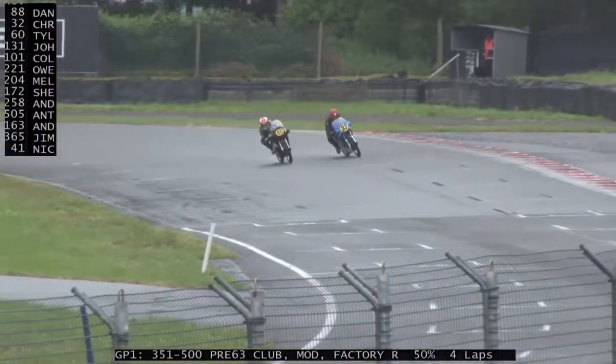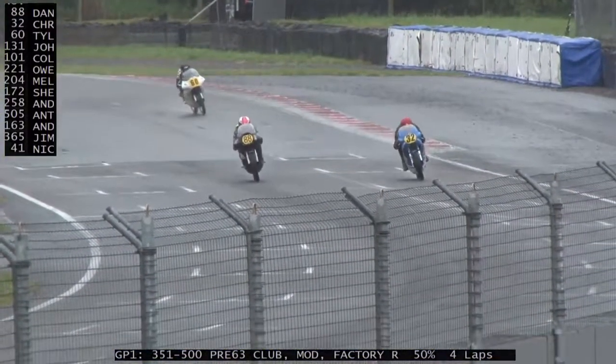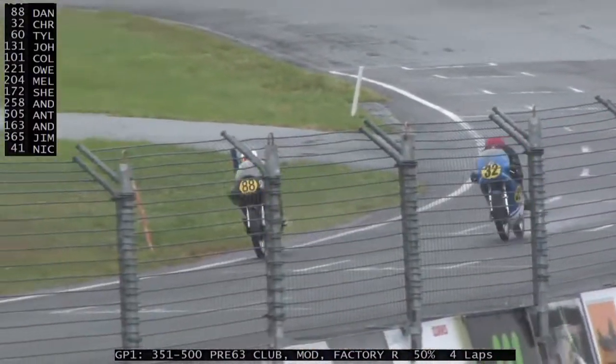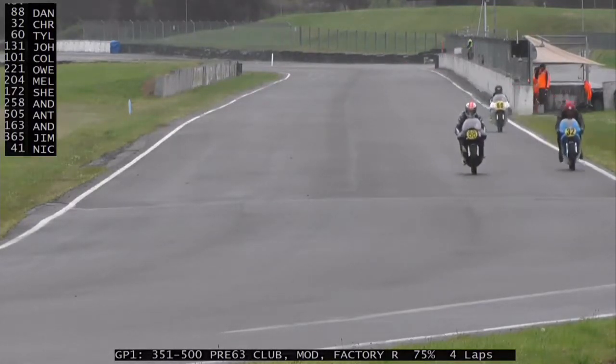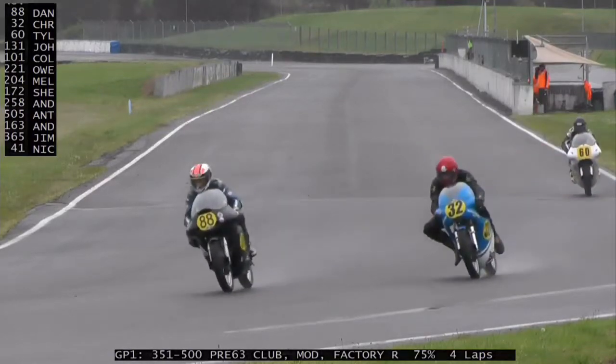So maybe, do you think, I know Dan's in the front there, although not for long. Chris Swallow takes the wider line there and just gets momentarily ahead, although Dan Medham's back over the start-finish line to see the white flag in the lead spot. Do you think maybe Dan could sit behind Chris Swallow for a lap or two and maybe change his lines? Does he need to do this or what?